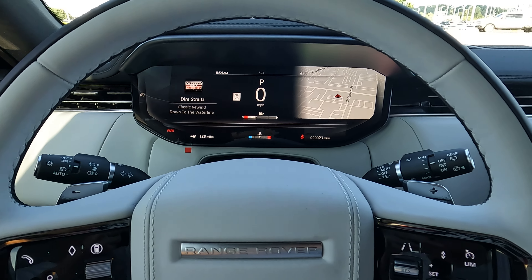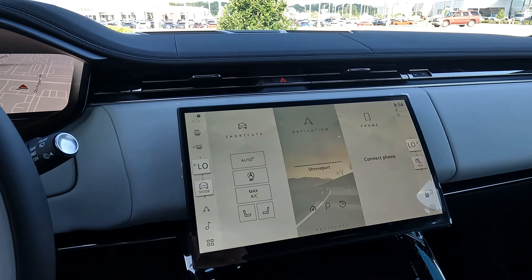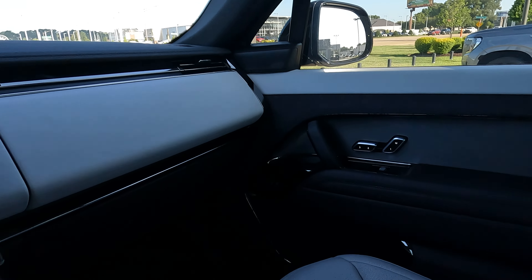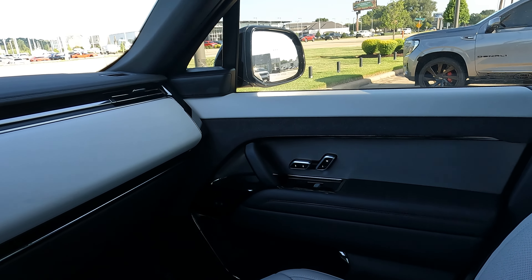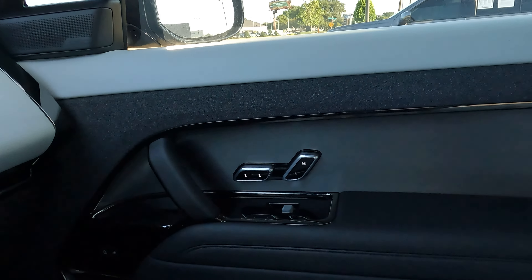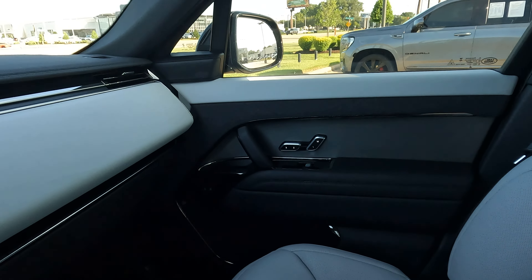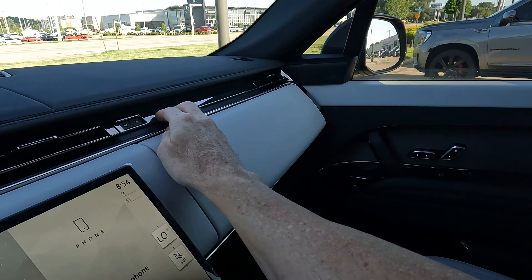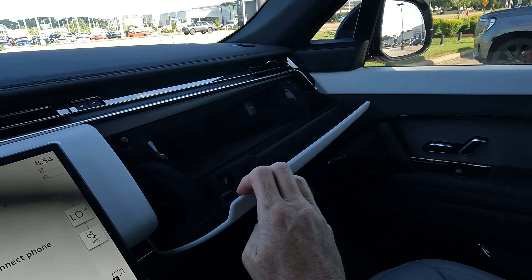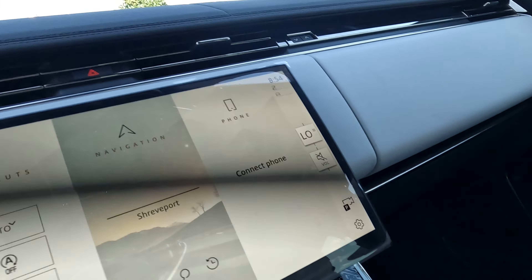What about the sticker price? $122,935. Power seats for the driver and the passenger — your controls are on the door panel and you have seat memory on the passenger side, which means you'll obviously have that on the driver's side as well. We have the upper and lower glove boxes here, quite a bit of space, especially down here with the lower glove box.